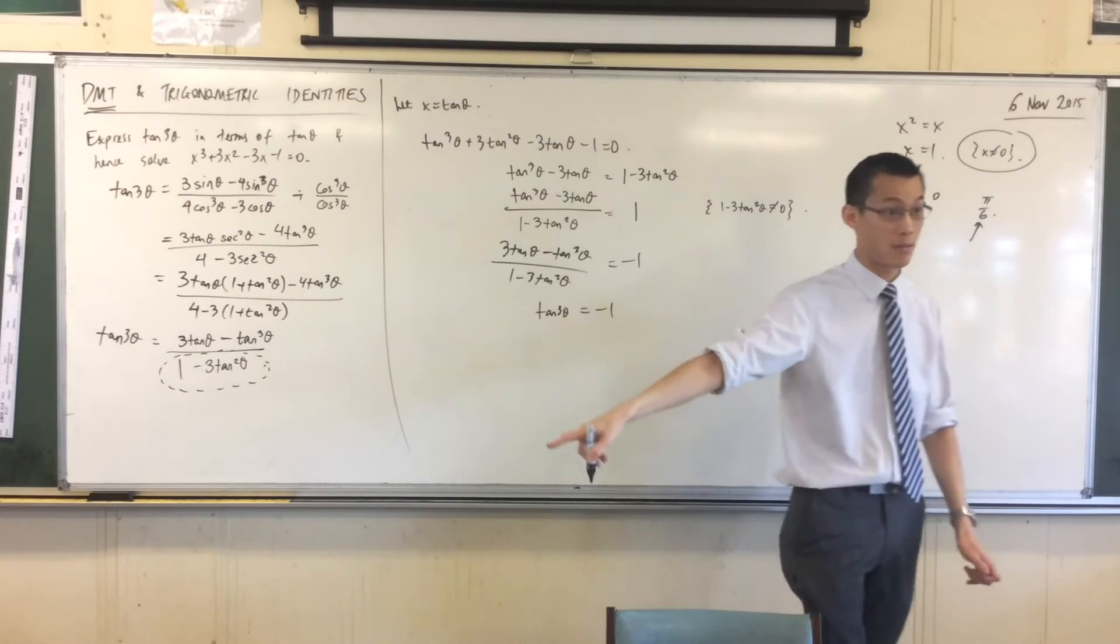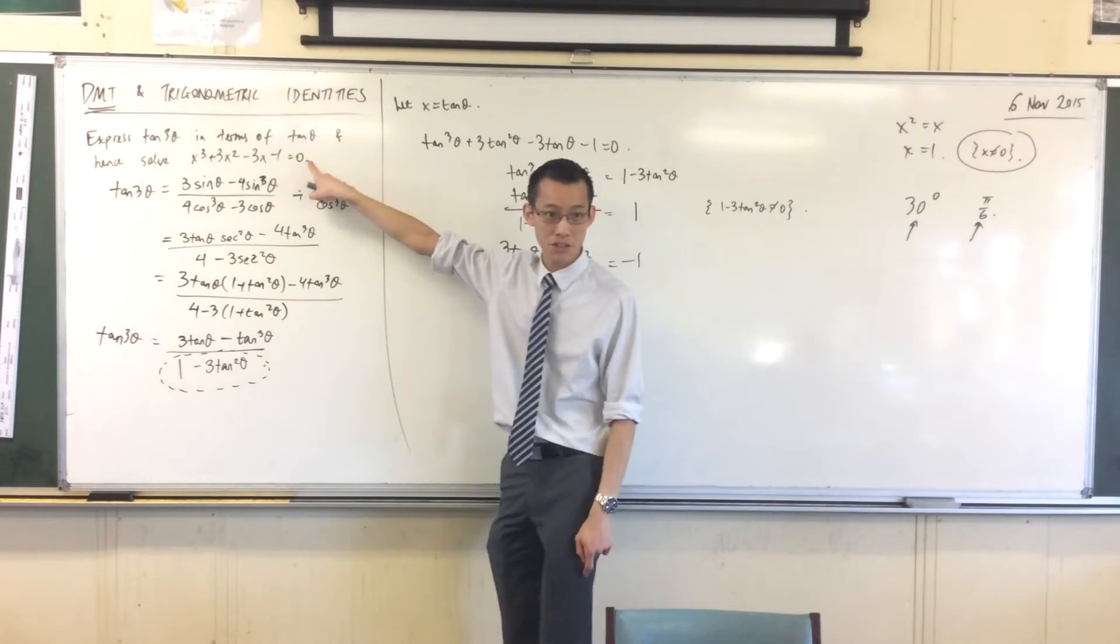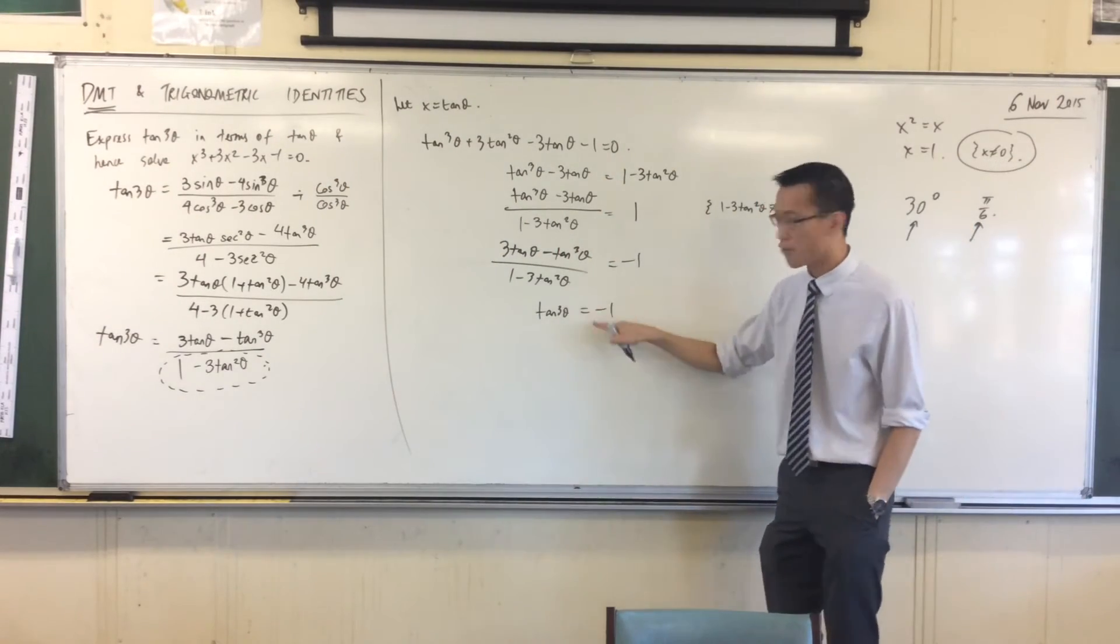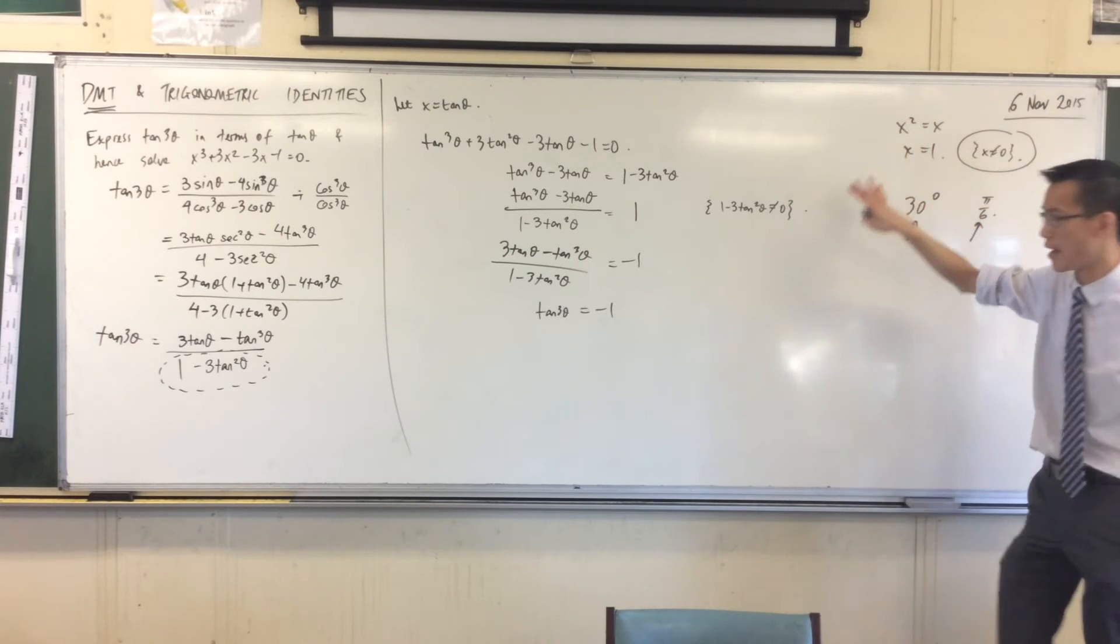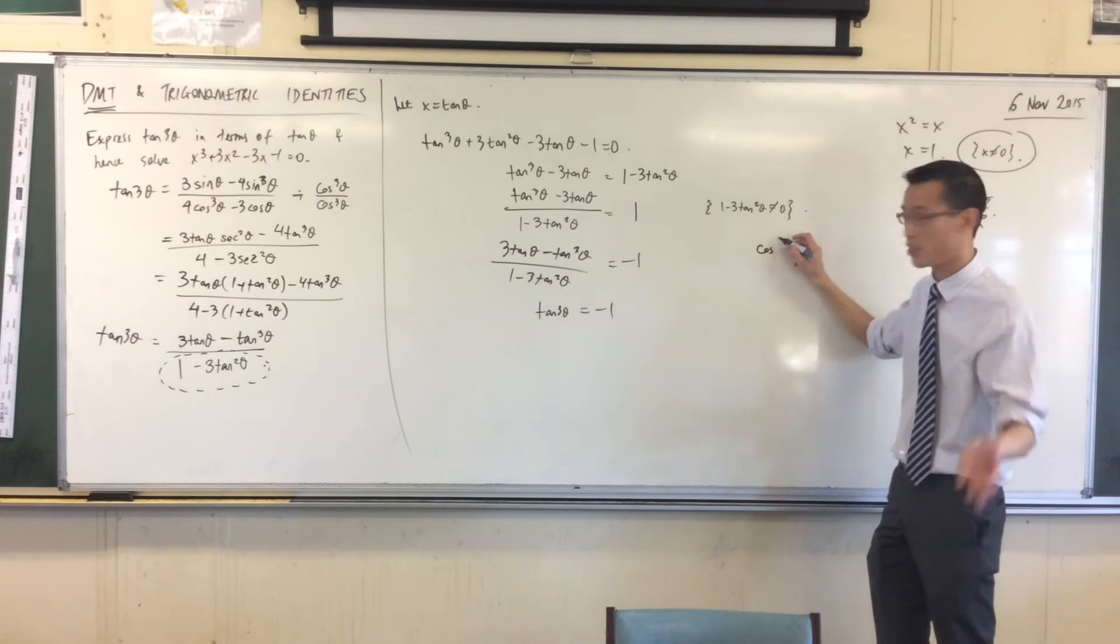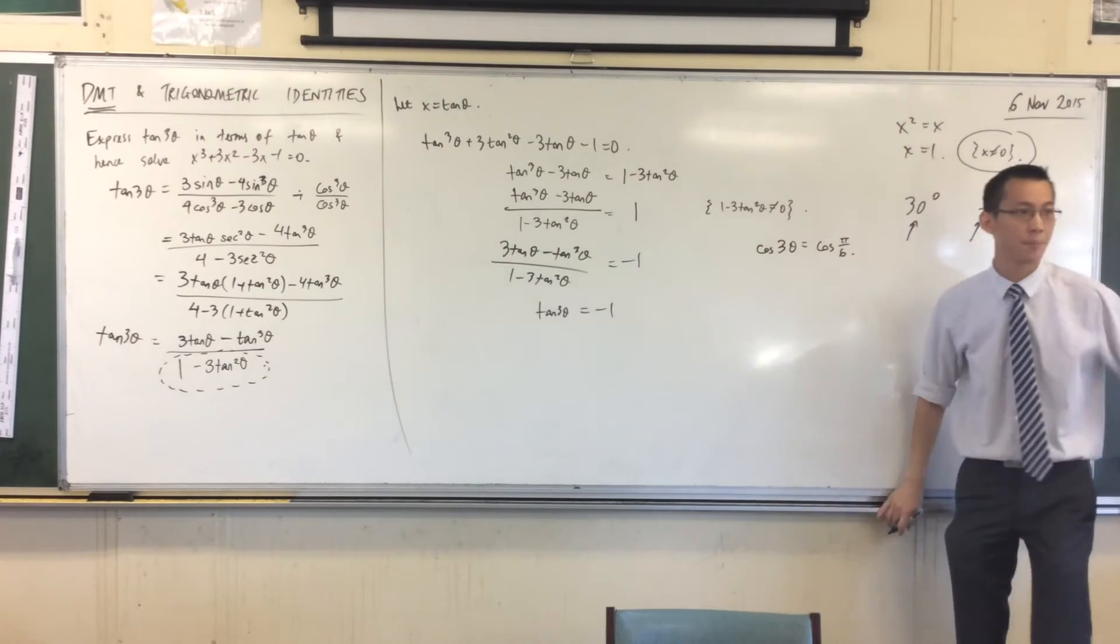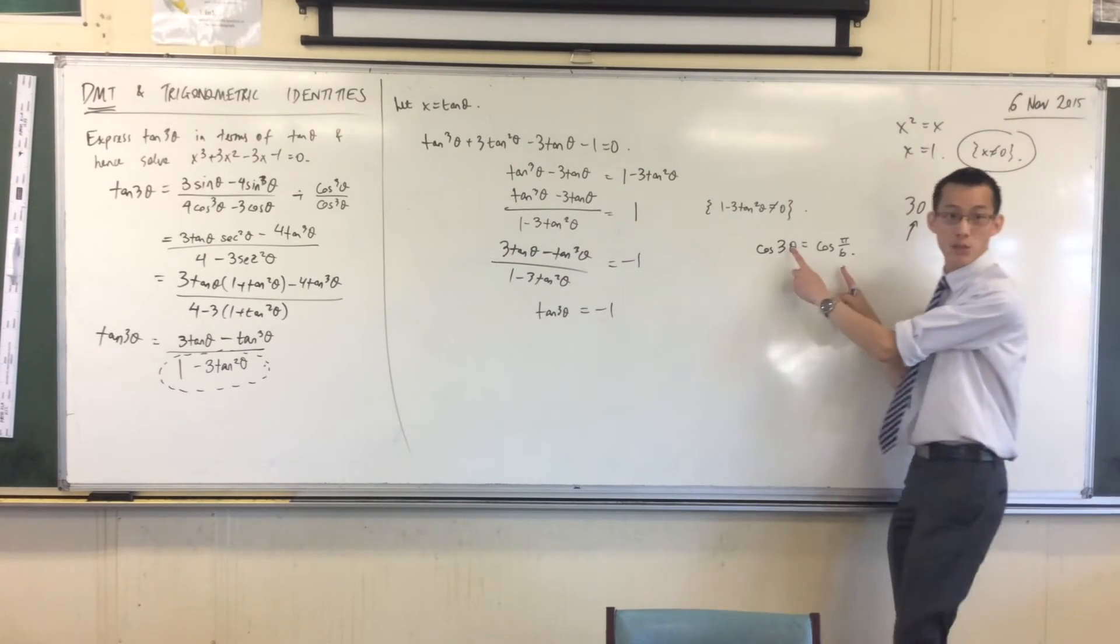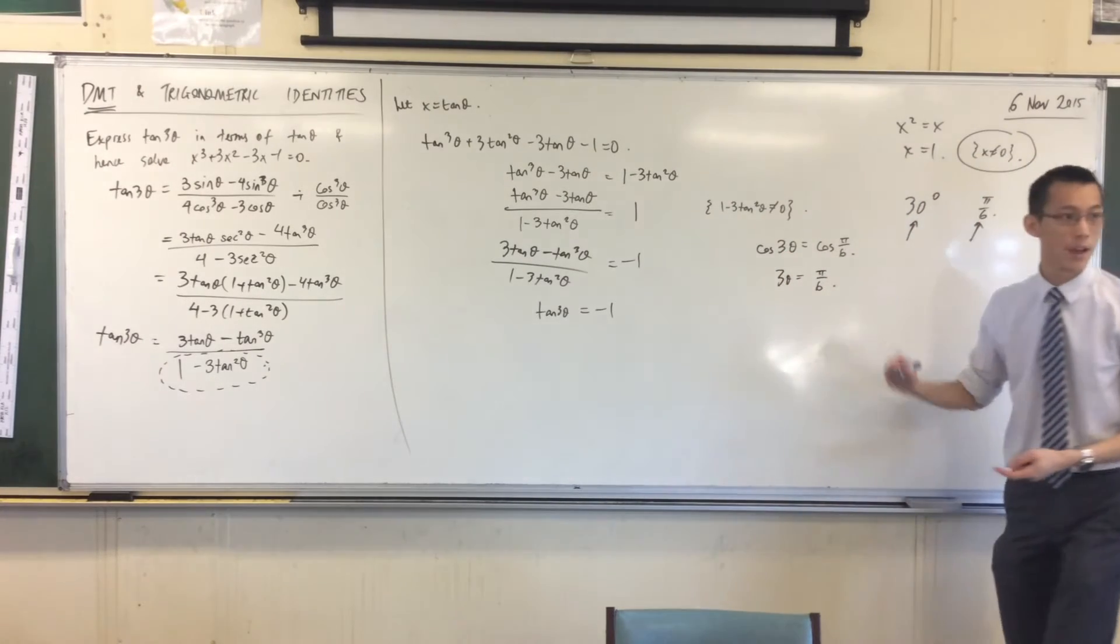Like I just went and proved that, right? So what I have done now is I've transformed a polynomial question into a quick trick question. Actually, you know what? This is not that hard to do. Remember when we were doing the finding the nth roots, the roots of the complex number? What we eventually got up to was a point like this. We'd say cos by DeMoivre's theorem, you had like cos 3 theta over here, something like that. And then you'd say, I have an angle there. Do you remember this? So then I would say, well, the most obvious solution to this is when these two things are identical. That 3 theta can be pi on 6 itself. But it's not the only solution.